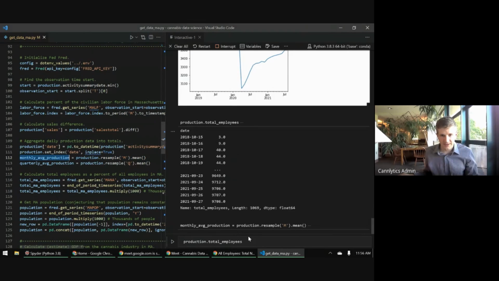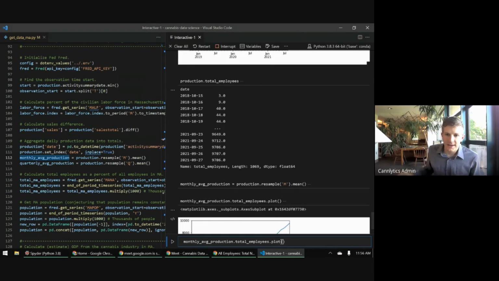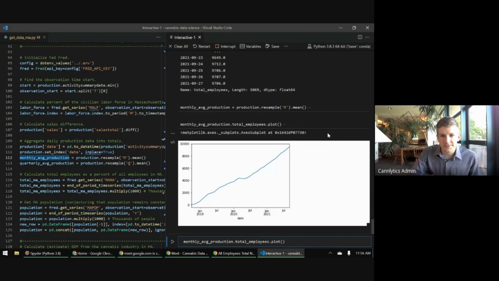So, for example, we can now look at, okay, what's the monthly average number of employees in the cannabis industry in Massachusetts? And we can see our monthly averages here.